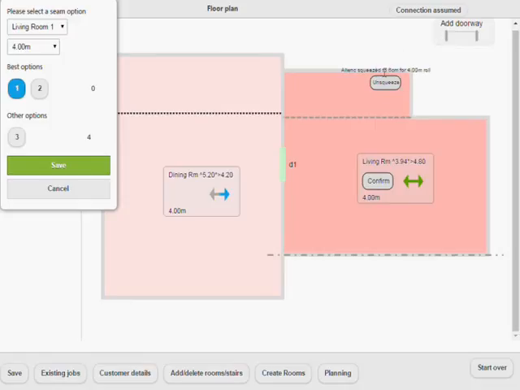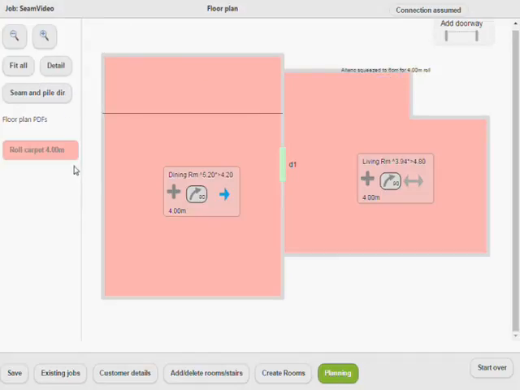It says the allowance was squeezed down from 10 cm to 6 cm. The squeeze has only occurred in the across roll direction. The allowance remains at 10 cm in the along roll direction. With seam choices made for all rooms, the button to save these choices is now greened, and we select to save. We will now look at how to modify the seam choices we have just made and saved.